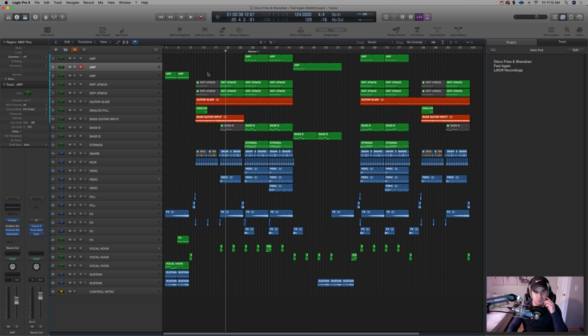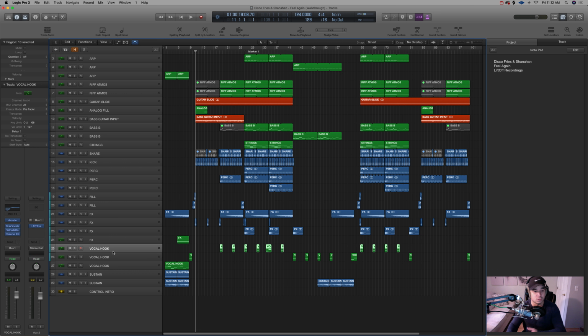All right, so let's talk about the first section, we could definitely call it the intro or verse one if you want to go about it that way. This guitar that I recorded was based off of a sample, I want to say, that I heard in Arcade from Output. I'm a big user. You can see here, Arcade I used for some arps, and I used Arcade for the vocals.